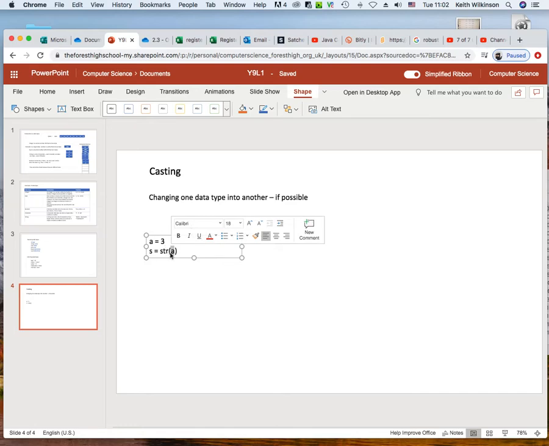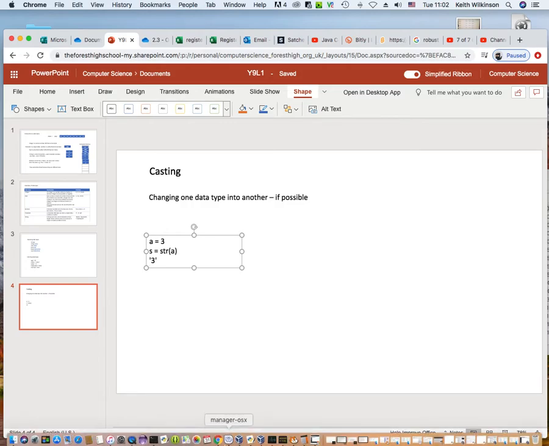So I've said convert A into a string and store it in S. If we have a look at S, S should be a string, looking like that. So A equals 3 with no quote marks around it, and S would equal 3 with quote marks around it as a string.